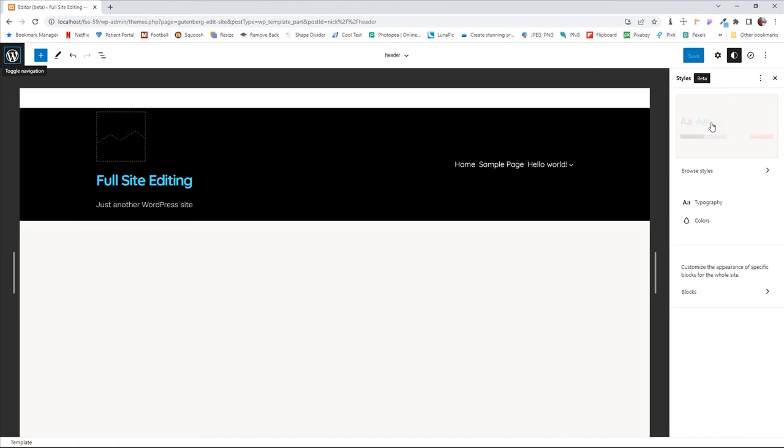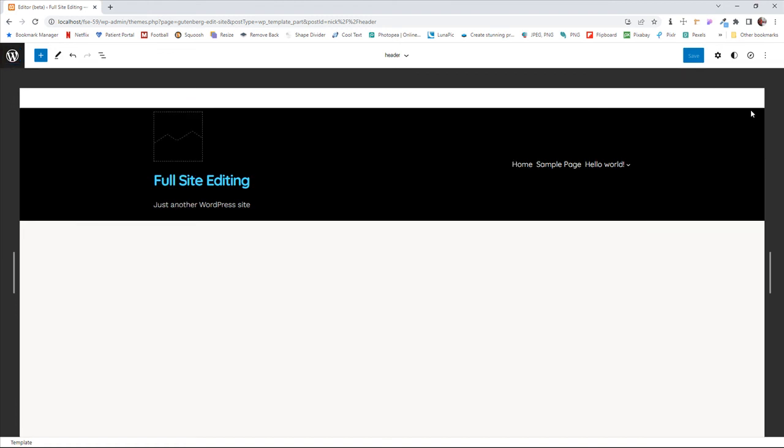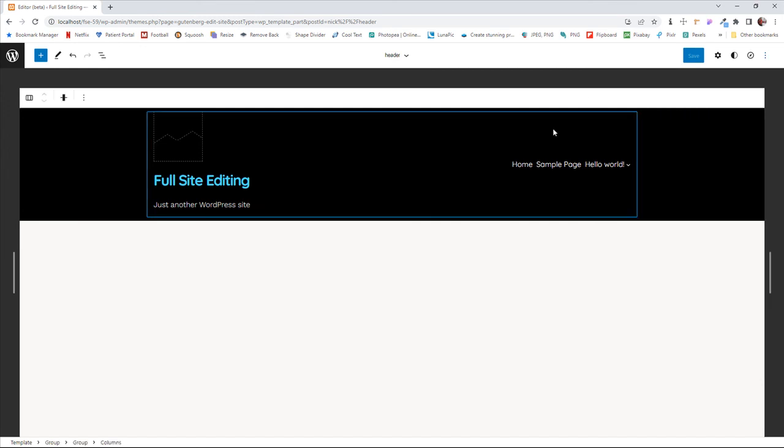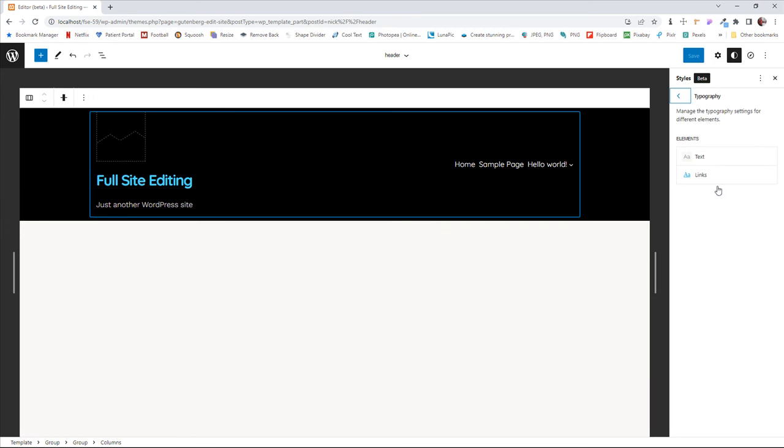Once you're done with all that, all you have to do is click the options and say export, and it's going to export the theme with all the changes that you have created, which by the way includes typography, different text colors, different text fonts, sizes, and the link colors, and the background.